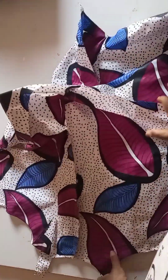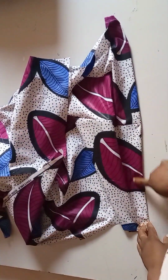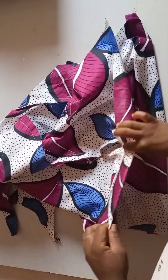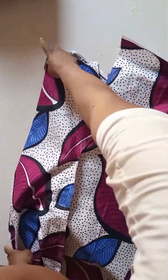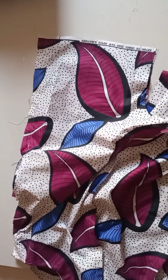I didn't join the crotch, so I'll go down, make sure I trim it so the length will be equal. Then I'll go in by 1 inch. I'll hem it down by 1 inch. After hemming it, then I'll join my crotch and bring it back for us to see.